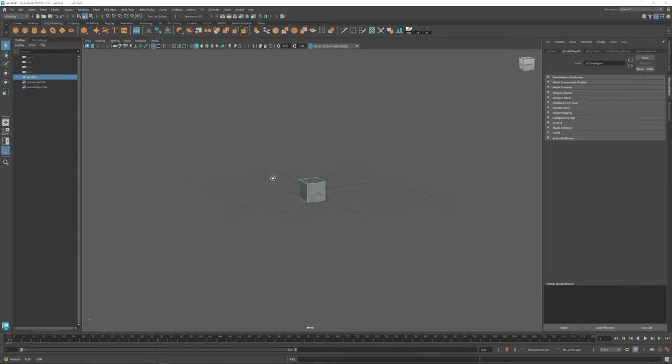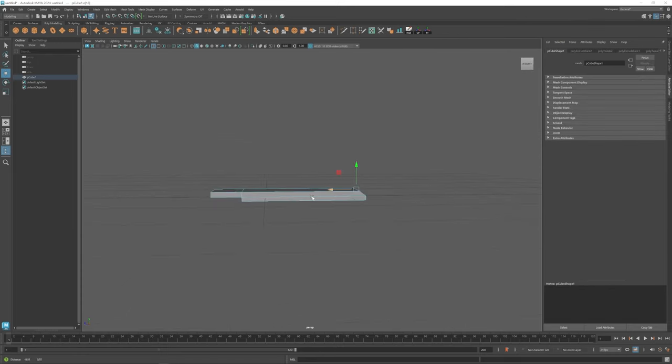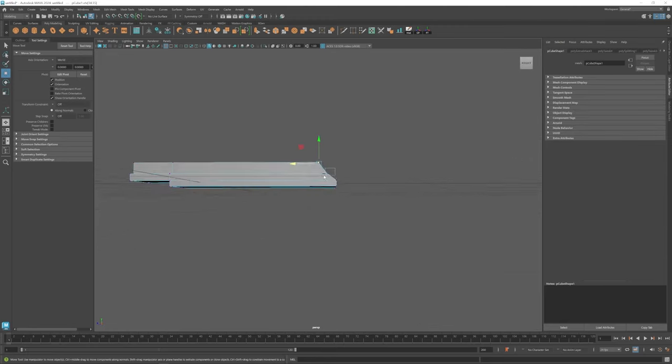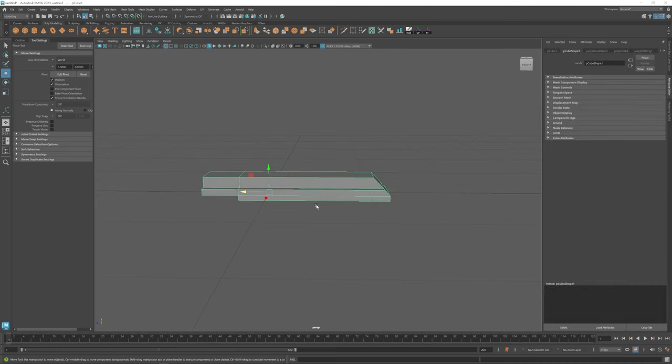Now, once again, this wasn't even my plan for this week's model, but I came across an awesome piece of art by an artist named Ankur Kaul. I'm probably saying his name wrong, so I apologize for that, but he created a really great piece of art showing different weapons and attachments for different AK-47s and different types of guns. And I thought it'd be a lot of fun to create my own homemade AK-47 since it's been a while since we created a gun or weapon on this channel.